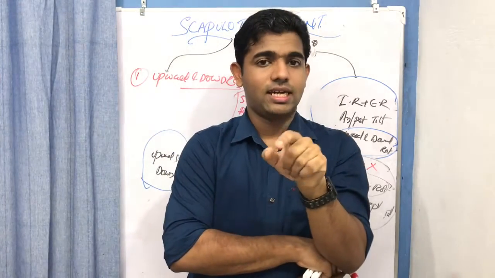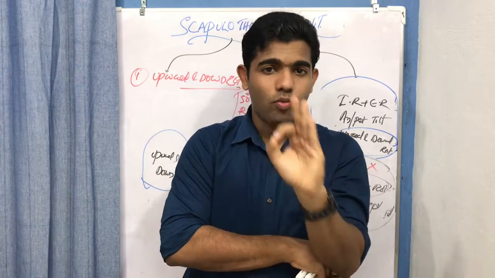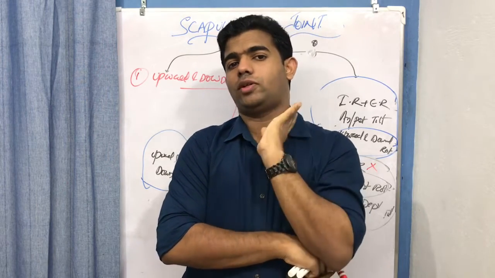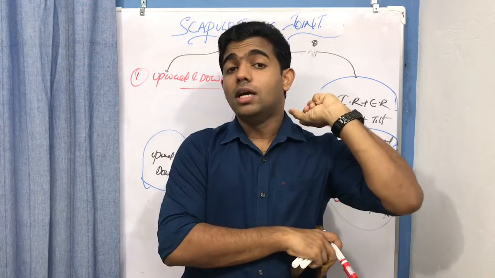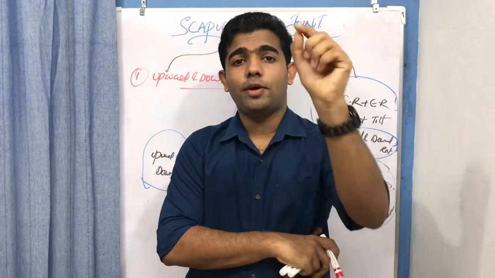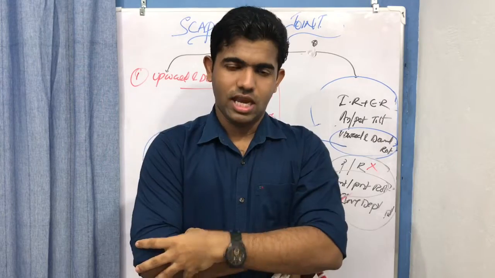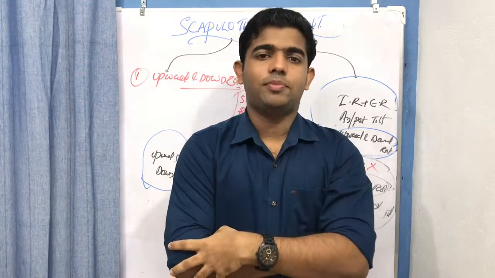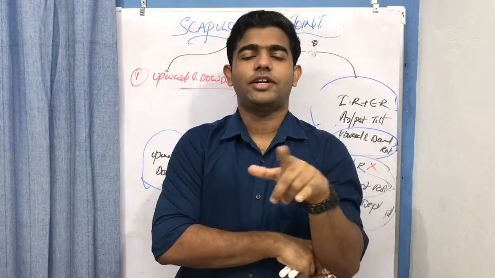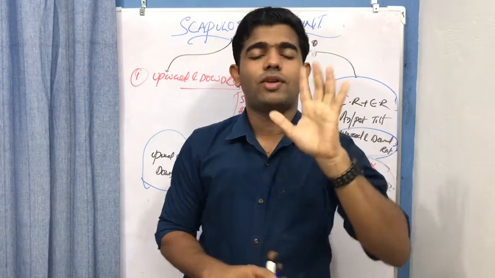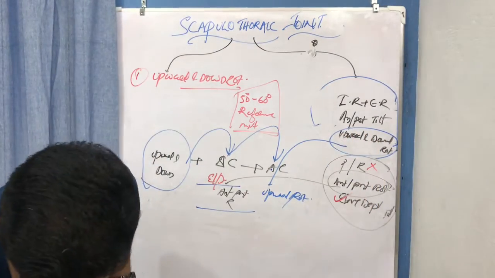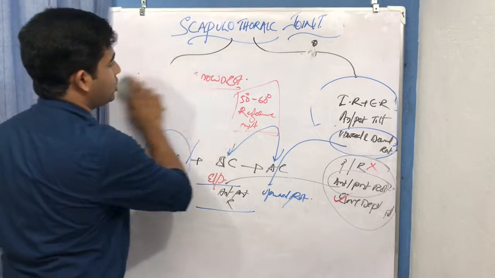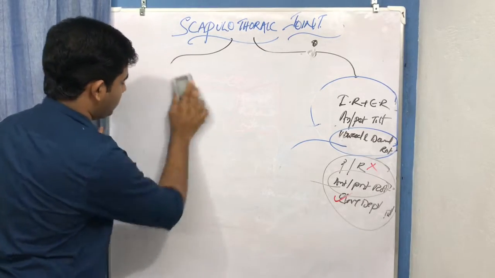In the sternoclavicular joint, we have two motions, elevation and depression, and upward and downward rotation. Upward and downward rotation is the predominant movement helping the scapulothoracic joint movement by contributing 2/3 of its range of motion, whereas elevation and depression contribute only 1/3. Clear? Now the next motion in the scapulothoracic joint is the anterior and posterior tilting movement.